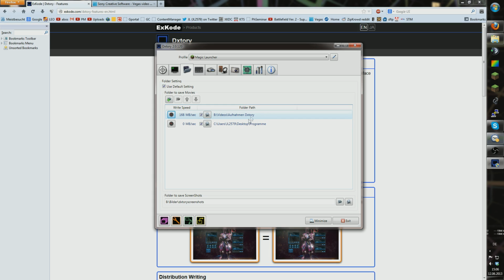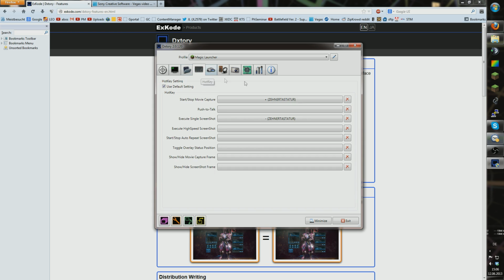But the interesting fact is, since you can specify several hardware locations, you can actually, for example, record on different disks. And if the first one runs full, it will automatically select the next one. This is the advantage which it has over several other programs. So if you have several small disks, you can use this, and it will automatically split the video footage and save it on both. So let's see, you can add, I don't know how many folders, but enough.